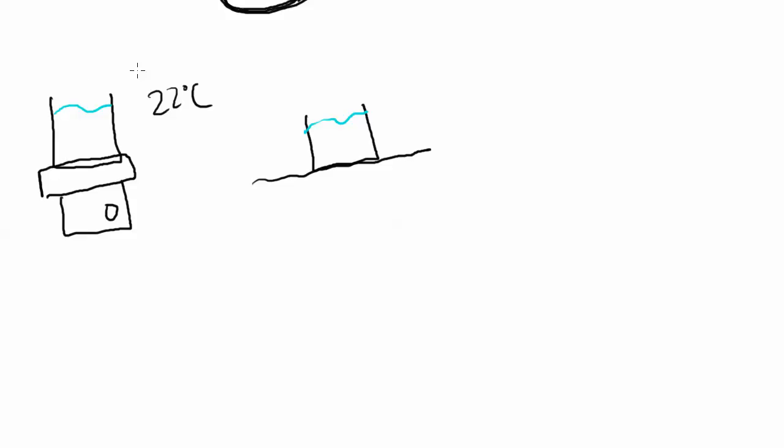Well, what's going to happen to that water? We took it, we heated it up to about 80 degrees, then we set it on a table. I think everyone in here knows that what's going to happen is the temperature is slowly going to decrease until the water again hits room temperature, 22 degrees Celsius. And so if the water starts at room temperature, you heat it, you take it off and you set it down, and you let it cool, and it gets back down to room temperature, that means that the energy change inside of the water is zero.